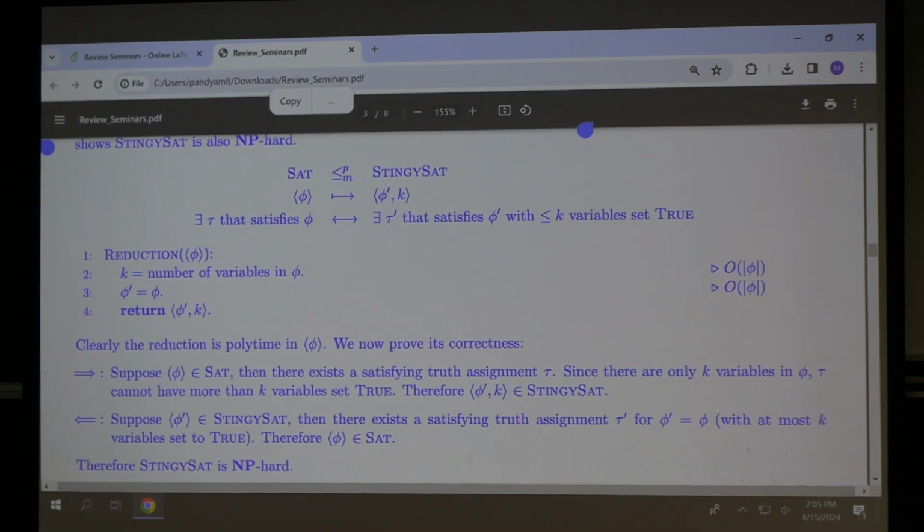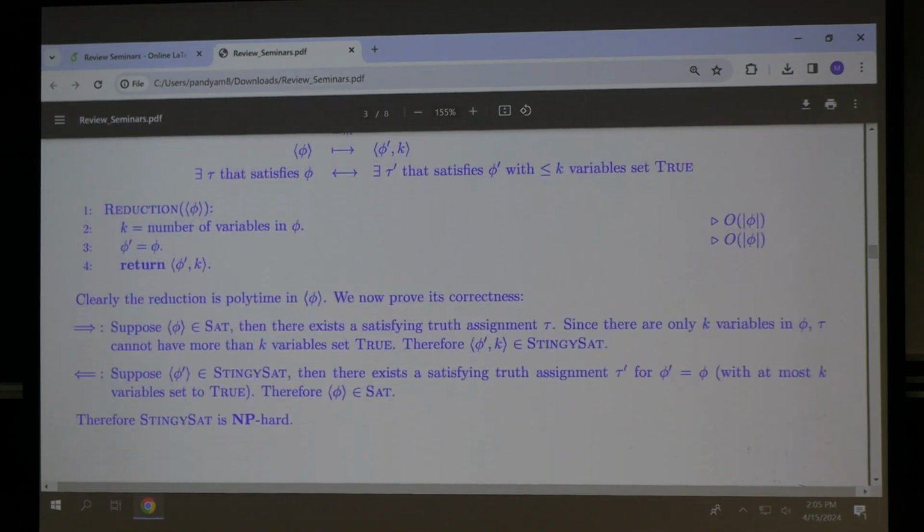The other way around, if phi prime is in Stingy SAT, then there's some satisfying truth assignment with up to k variables. Well, whatever that truth assignment is, it's a valid truth assignment for SAT. So you don't have to think too much. Pretty easy, right? Nifty. Cool. Questions before we move on? No? Great.